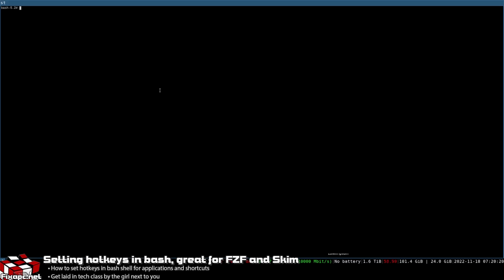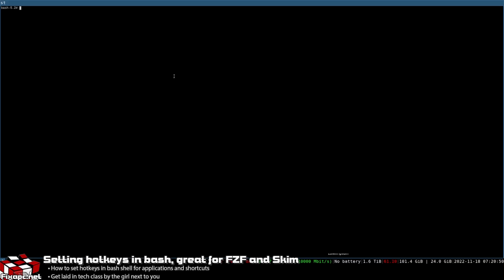Okay, so today I'm going to show y'all how to bind keys while you're in the bash shell. One of the reasons this is good, let's say if you're like me, you want to keep your system clean. You don't want to download Oh My Bash, which I did a second ago to try something out, but you still want to use Fuzzy Finder or Skim, which is the Rust version of it, which is way better and a lot faster. You just want everything to be clean. You want your own simple bashrc. You don't want everything infecting it. So here's a good method for you. This is how you bind keys.